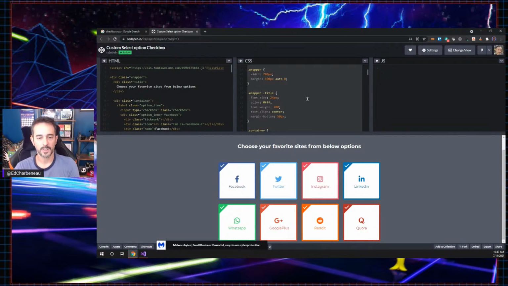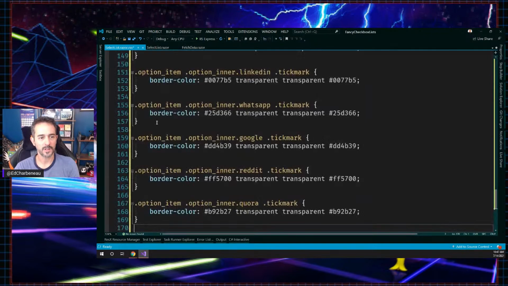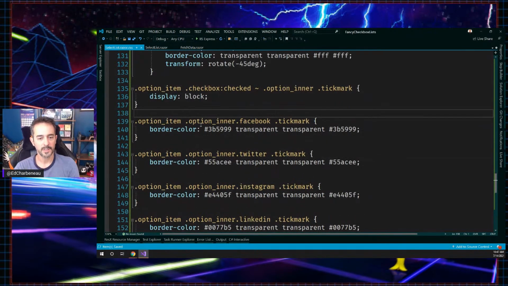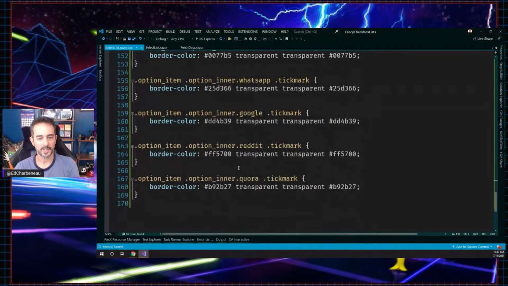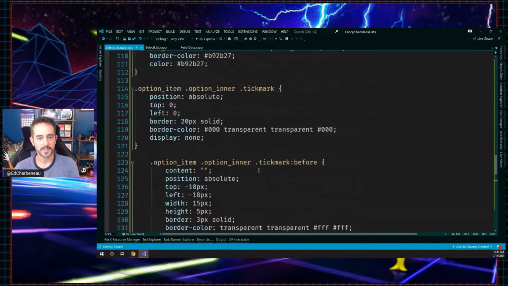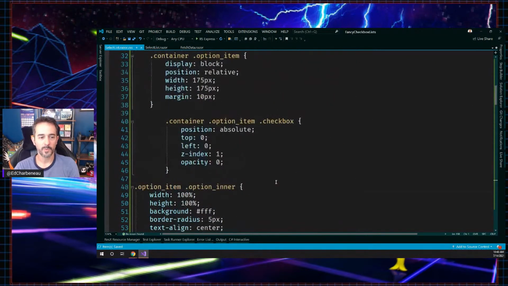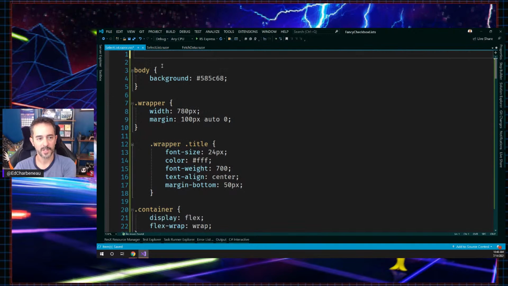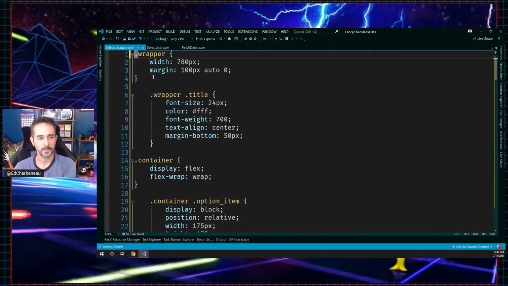Let's go ahead and borrow some of this, and we will put this in our CSS file. Now, we probably won't need all this because there's a lot of stuff to do with Facebook and Twitter and Instagram and stuff to change the color of the tick mark, as they call it in this. But we can use this as a starting point. I'm going to get rid of this margin 0, padding 0, box sizing, border box. That I don't think we need, and we can drop the font off of here. The body background we don't need as well.